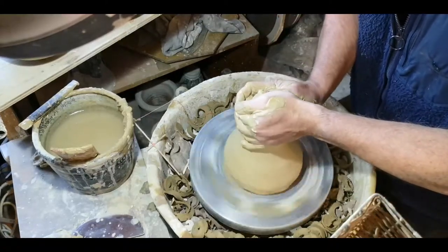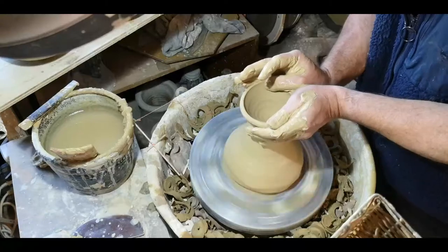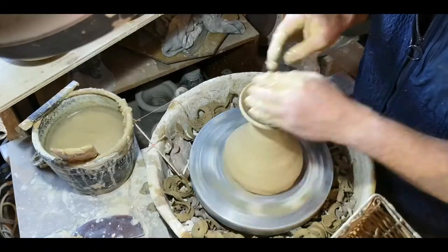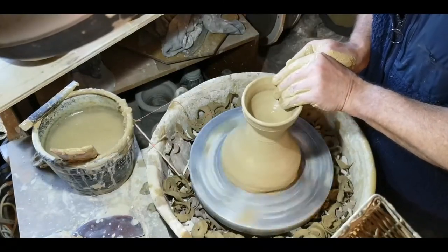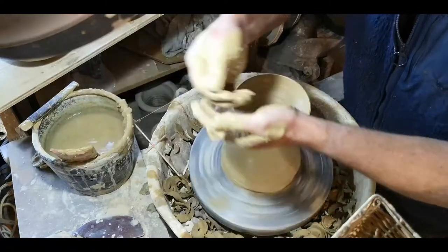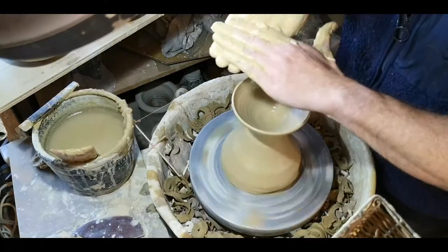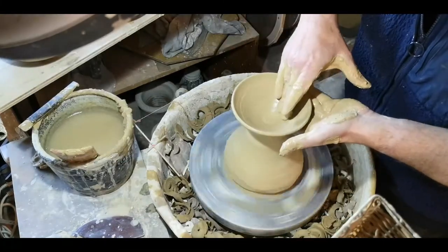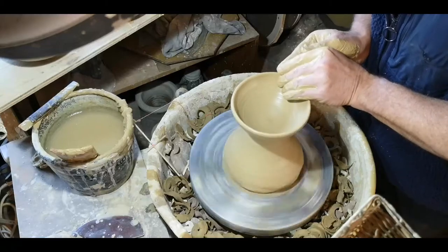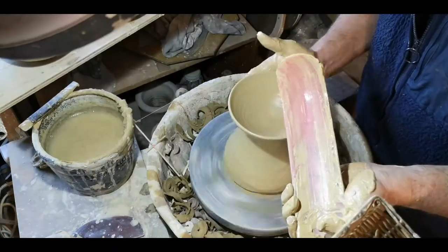The cow's tongue rib is really useful for throwing non-plastic clay and stoneware-like porcelain bodies — single-stone porcelain and others. You'll find it allows you to throw objects you normally wouldn't be able to throw because it compresses as it brings things out, rather than stretching things the way a normal rib using the edge would. It's important to use the rounded surface rather than the edge when pulling up. The curve at the end and that edge give you all kinds of options for creating steps and undercuts in your pots as you're forming them. It's very useful — I just couldn't do my work without one.